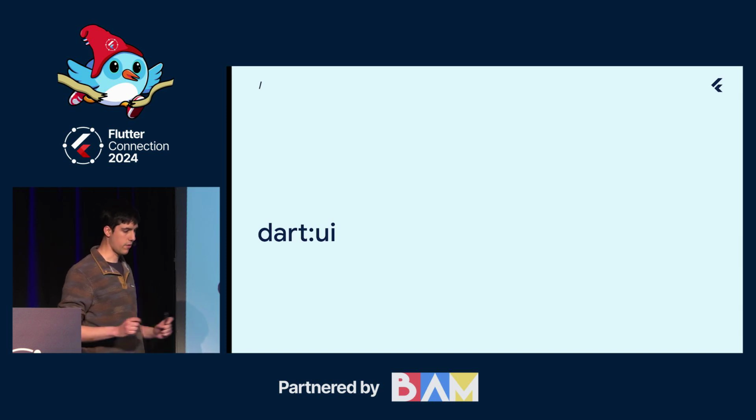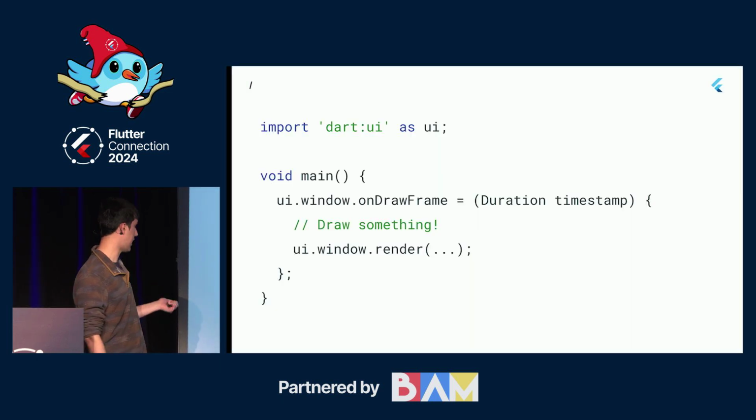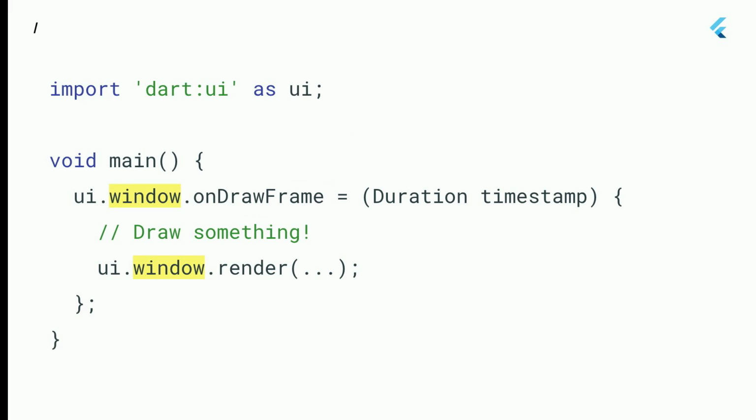First, the very lowest layer in Flutter, on the Dart side of Flutter at least, is the Dart UI API. This is what a raw Dart application looks like that's using the Dart UI API directly, and this is what it looked like before the multi-window journey. Notice how I'm using this window global to register a callback that's invoked on each frame. And inside of that callback, I again use the window global to draw something. This is what we call a single window assumption. It makes an assumption that my application has just a single window. And how would this work if I have multiple windows? Well, it just doesn't work.